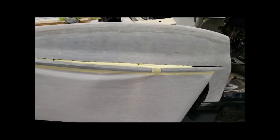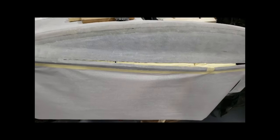Okay, it's another view of this side of the quarter, the cheater flare, as I call them. All right, let's do some glass work.